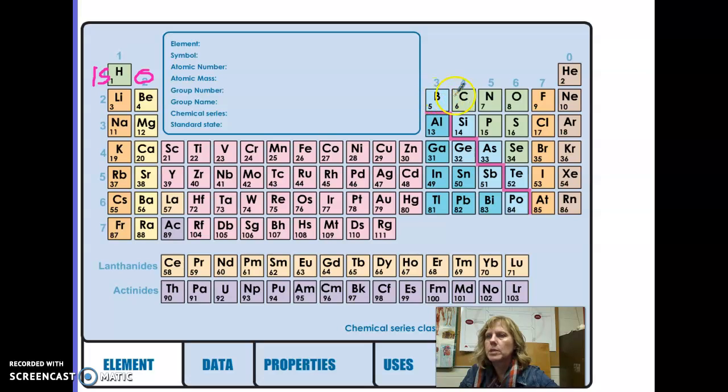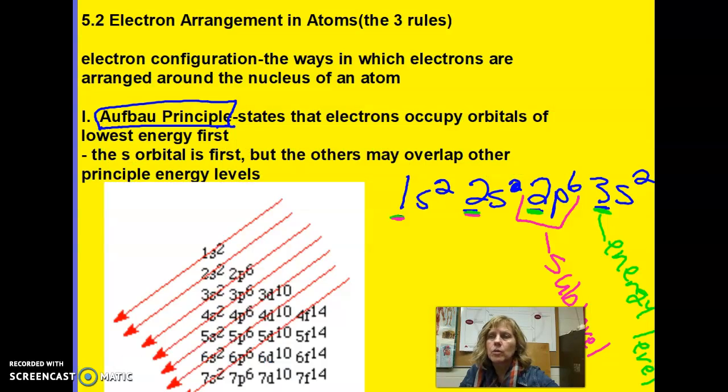We split that into px, py, and pz. Each of those orbitals has to have one electron before any has a second electron, and so on. So we go 2p, 3s, 3p, 4s, then we go 3d. We said this is the d sublevel, and it starts with a 3. So we really go 4s, 3d, and so on. So those are in order of energy levels.